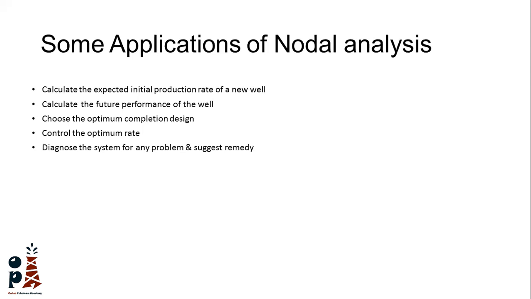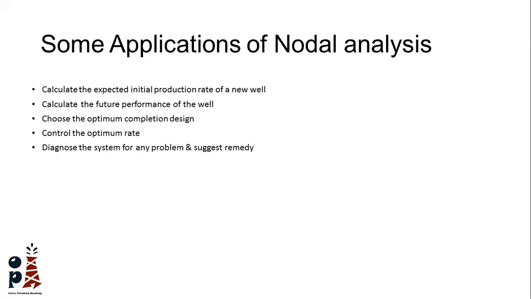Then you want to know what the future performance of this well will be. For example, now you have a 4,000 PSI reservoir pressure, and you know that with time it will decline. So what will the rate be after 1 year or 2 years from now? Or on the contrary, if you are going to do some water injection or gas injection project, you want to know what the performance will be, what the gain from this job will be.